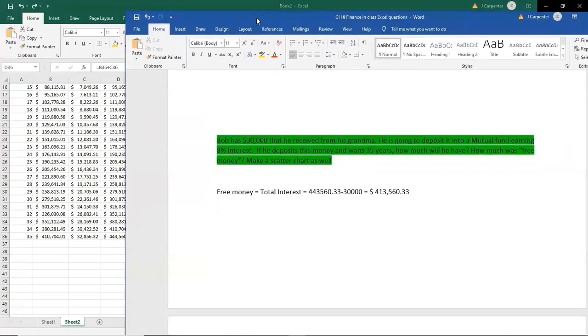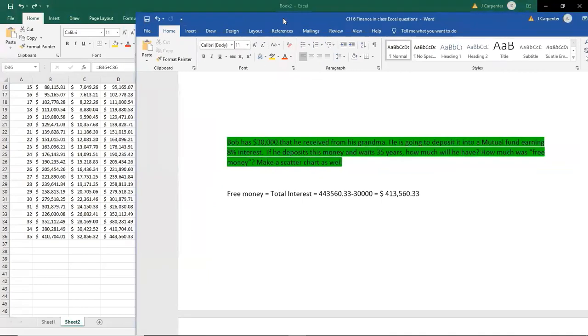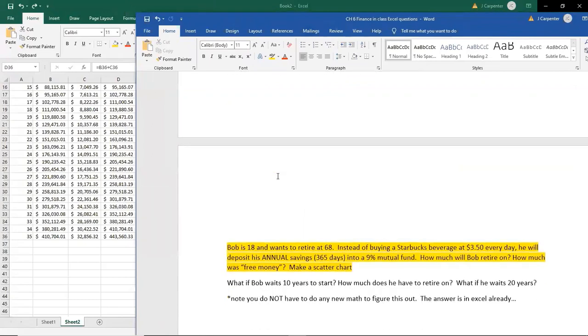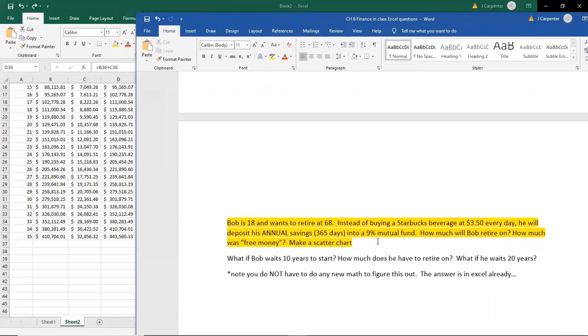That Starbucks cup of coffee, if you're 18 and buying a $4 latte every single day, that's costing you $1 million in the long run. Now, it's only actually 60 grand out of your pocket or 70 grand, somewhere in that ballpark. But when you consider if you had taken that money and invested it over 30, 40, 50 years, it turns into $1 million. And I'll show that. Not right now, but I will. Actually, that was a lie. I will right now. I was thinking I had a different problem before this one, but there we go.